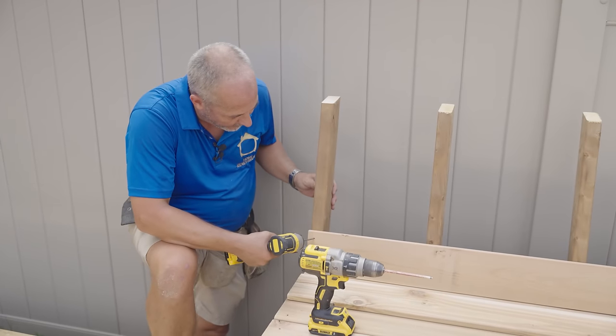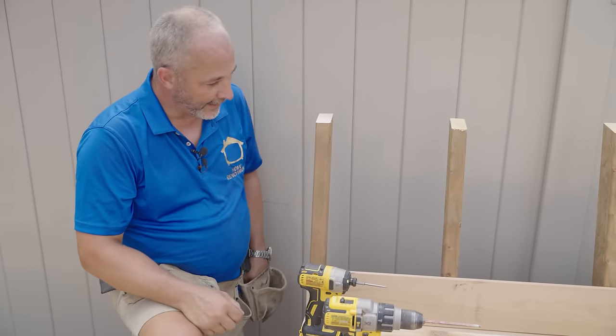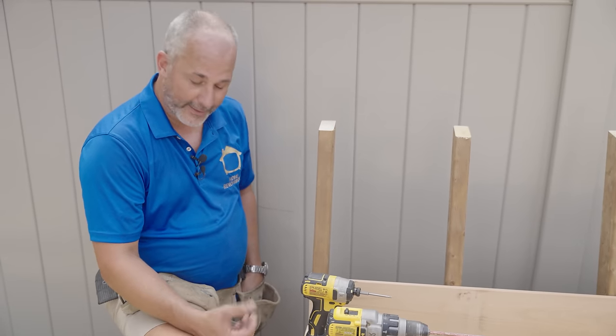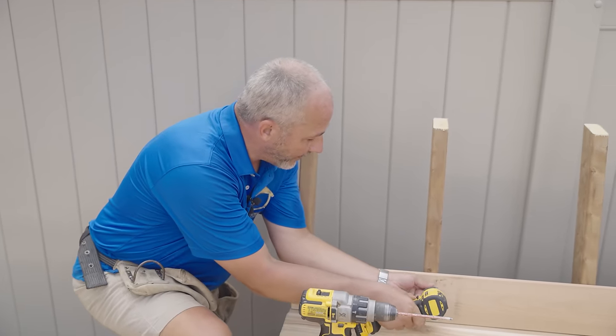Truly the most difficult part of this is gonna be the finishing, adding the stain, because we are gonna stain this. It is going to be a water-based penetrating sealer, and it is gonna require a certain finesse. So you're gonna wanna stick around for this.